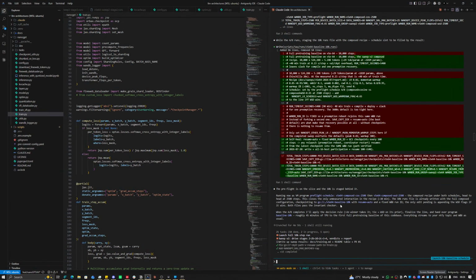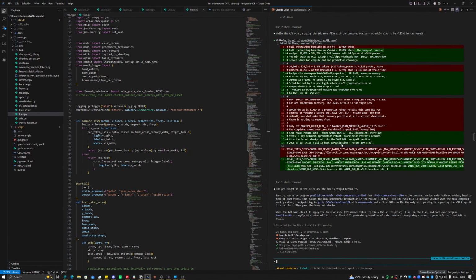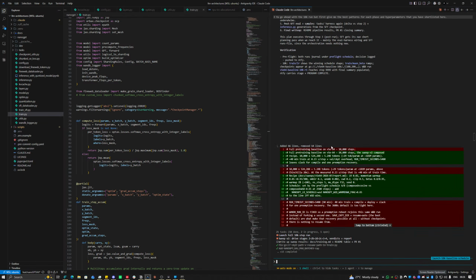I got to work on that. We'll have to make the checkpoints available on the HF model card.